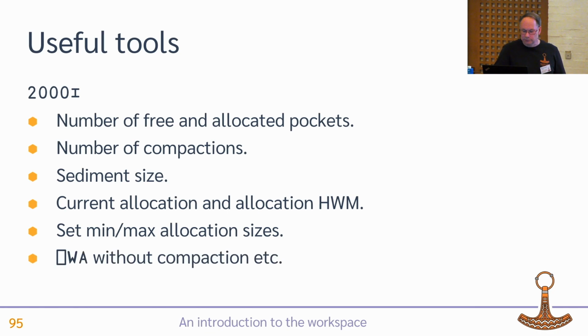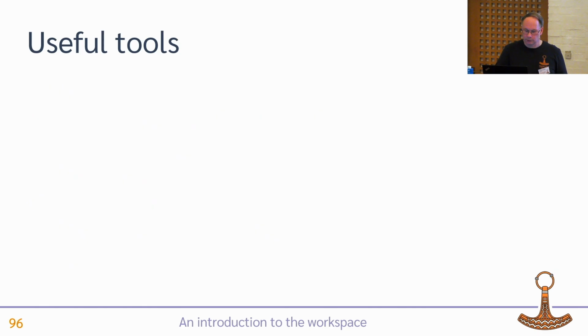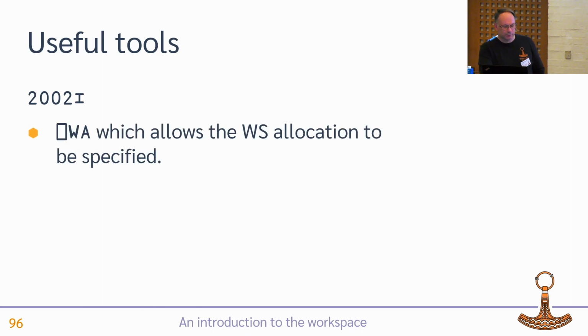And the other thing it will do is give a WA without compaction. So it's a very fast quad WA. It just totals up the size of all the free pockets without making any other changes. There is another, iBeam 2002, which is a quad WA, but allows you to say how much extra space to leave. So this is possibly quite useful if you find that you do a quad WA, reduce the size, and then immediately increase it again, which of course is time consuming. You can tell it to leave a large amount of space instead.